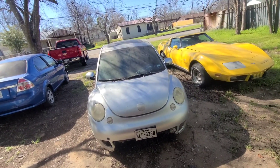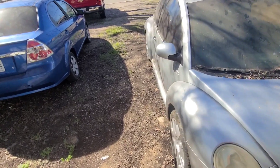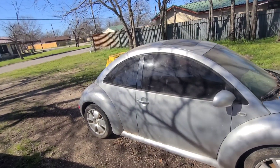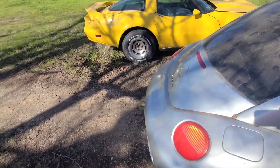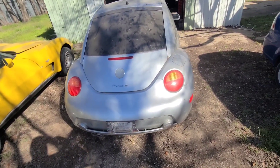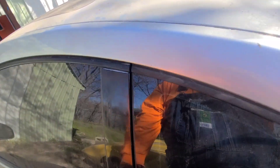Well, look what we got here. Any of you long-time followers recognize this little unit? 2003 Beetle Turbo S. She's back. She's been on the channel a bunch. The kid I sold it to burned a clutch up in it, got a little money-hungry, and made me a deal I couldn't pass up. I should change the name of this channel to Buyer's Remorse.